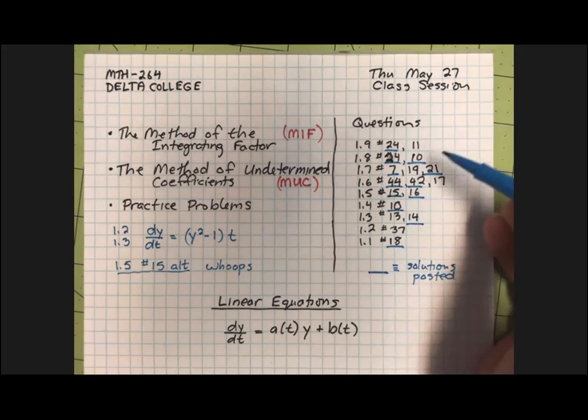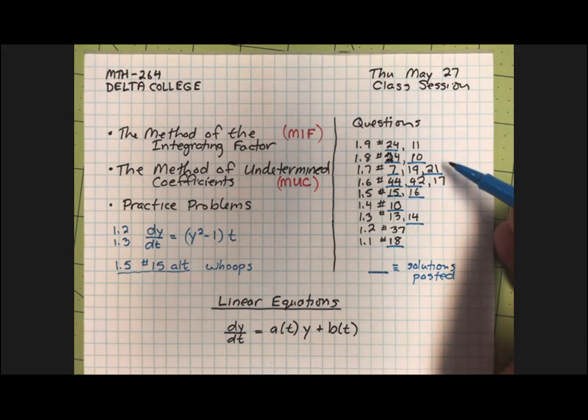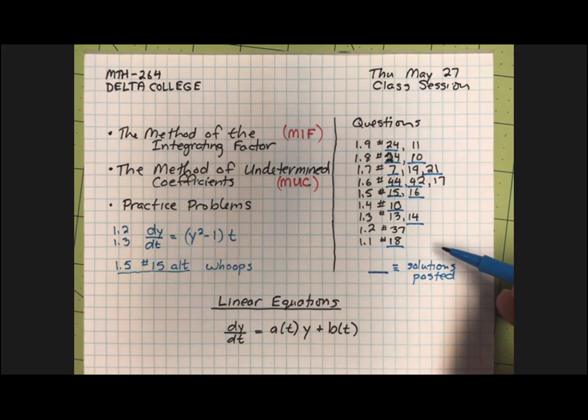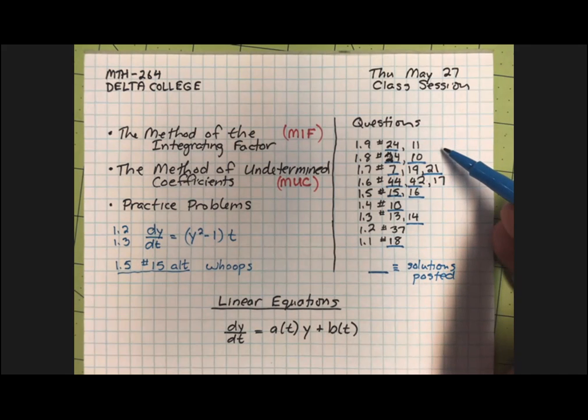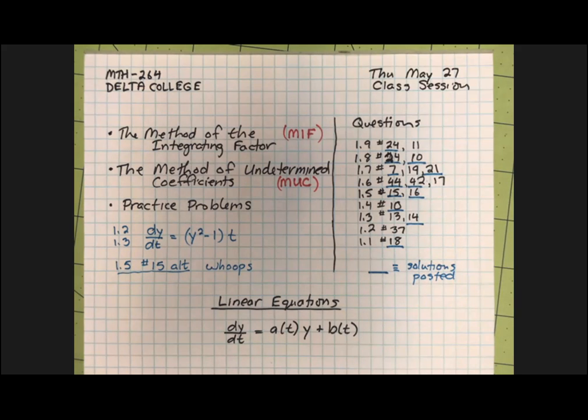If you want to add anything to this list while we're working today, throw it in the chat box and I'll write it down here in red. I will prefer your questions to mine. In other words, if you suggest a question, I'll do it before I do any of these as they come along. So I'll give priority to your questions.